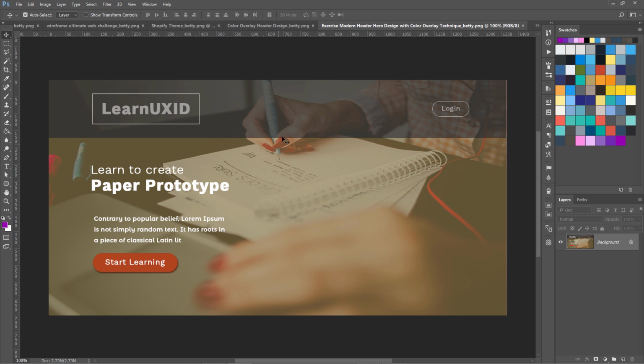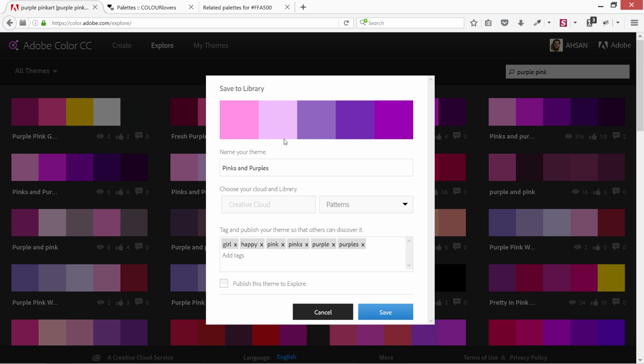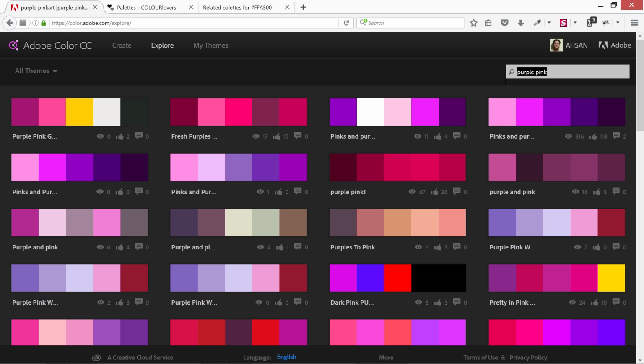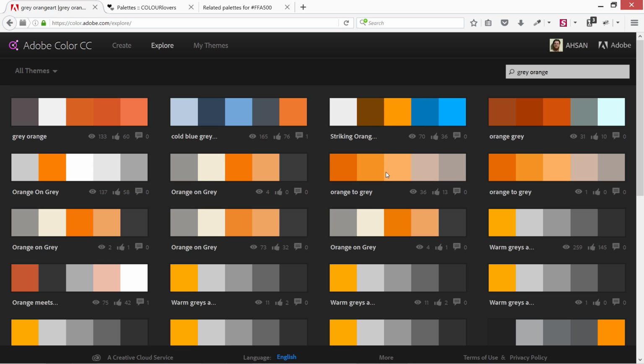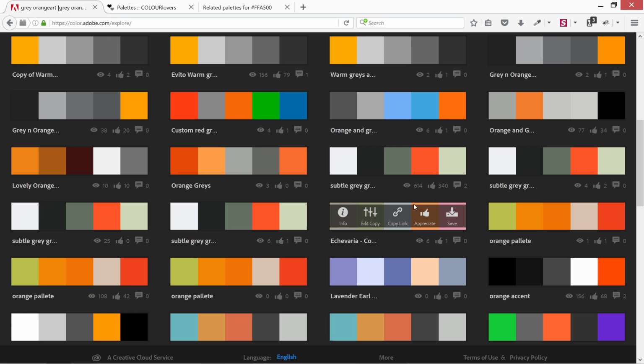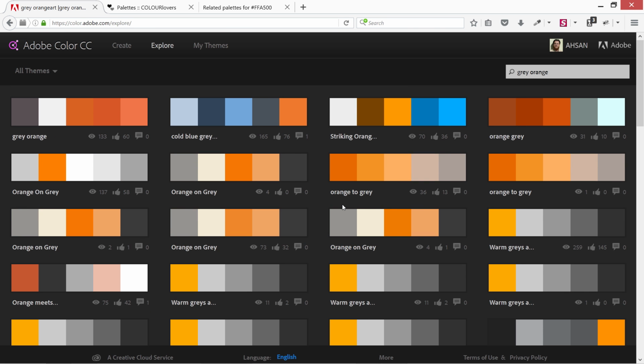Now you can see over here we have gray and orange, so it is better that you search for gray and orange over here. So we are going to search for gray and orange, and you can see we can find a lot of great matching gray and orange color schemes already built by a lot of great designers. You can see over here, this is just gray and orange, gray, blues and orange. If you go down, you can see a lot of different combinations. Okay, so don't try to mix the colors yourself. Even I sometimes can't do it right, or sometimes it takes a lot of time for me to get the colors right.